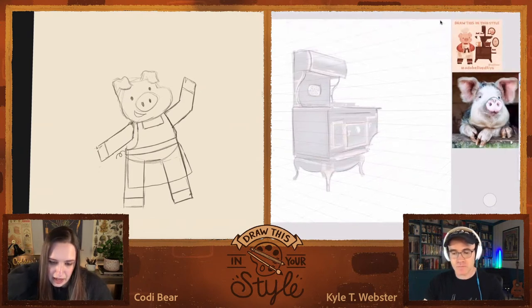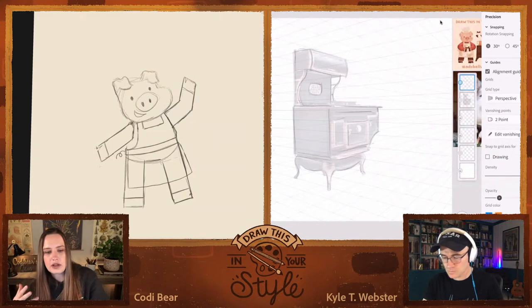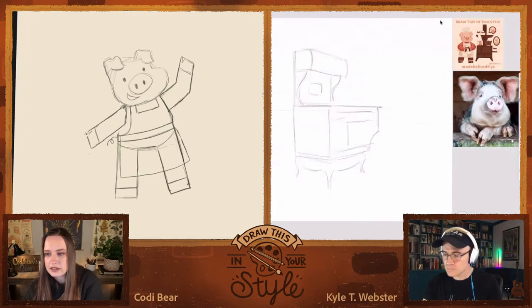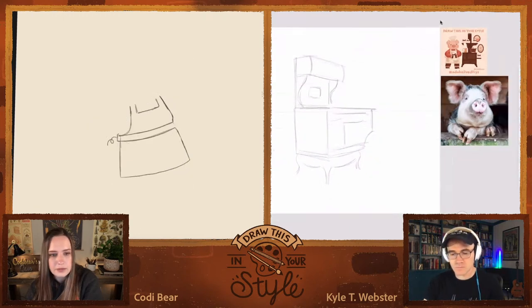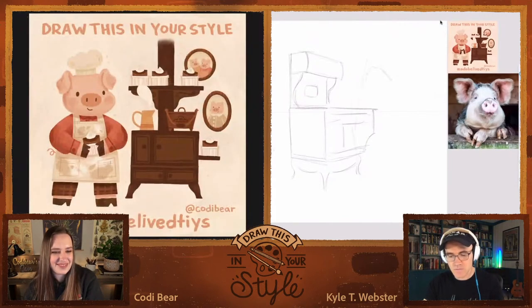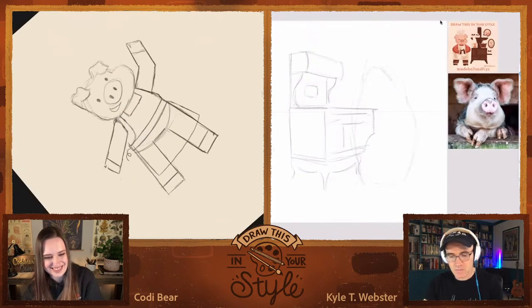Okay, so I have my basic character in at this point. I'm working on adding in his clothing. I usually draw the character in and then add the clothing on top. So I'm working on the apron right now, and I'm just going to keep refining as I go here. And I'm going to place the pig here, and I want to have them overlap with the stove a little bit, like right about here. And I'm thinking he's going to be pretty round, pretty portly, piggy.